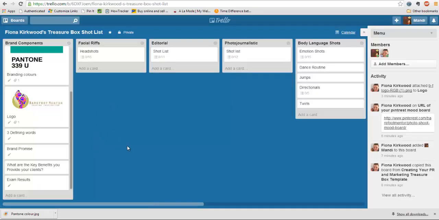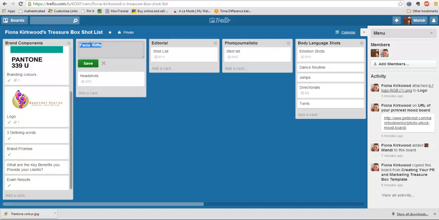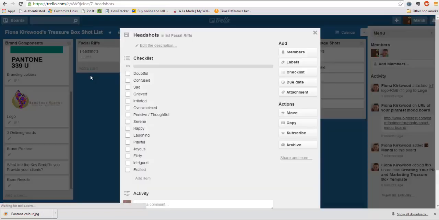And then the next little bit here is just simply the different sorts of shoots that we're going to be doing. So how you fill in this is going to help influence how we do these other ones. The first one is just facial riffs, and that's where I get you to do a whole bunch of different expressions, and I'll draw them out of you and shoot you till you look good making one of them.